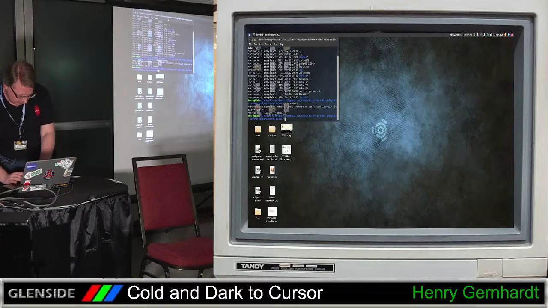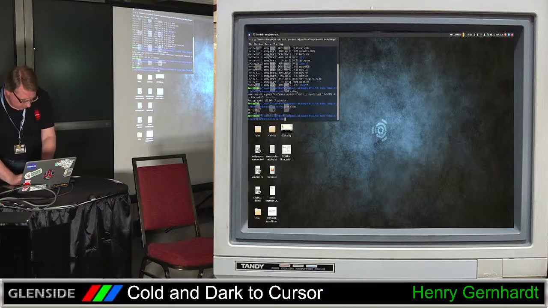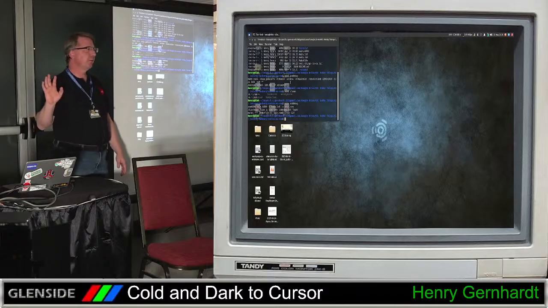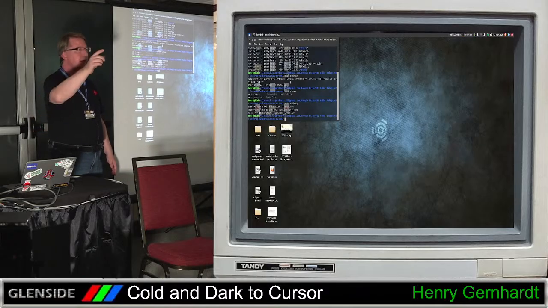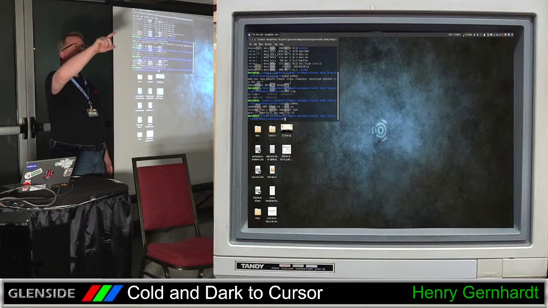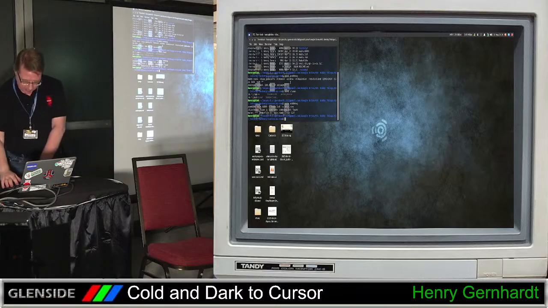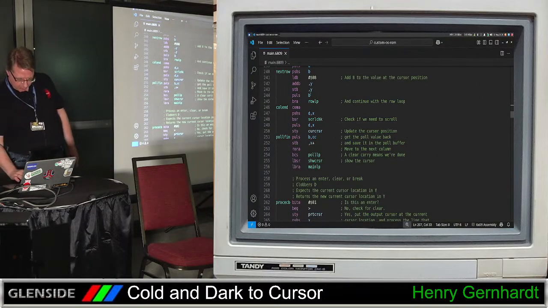Oh, I know what happened. Oh, it's not happy. For whatever reason, it's not coming up. But you've probably already seen the display. What I did was a little rotating cursor that changes through the colors.